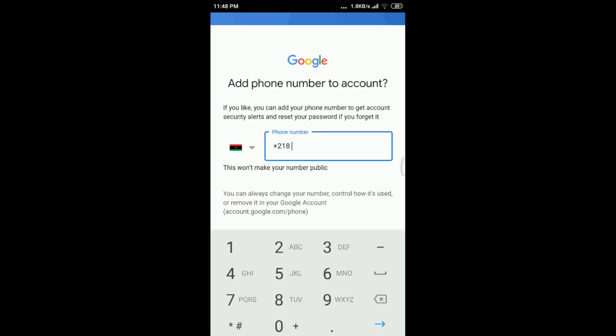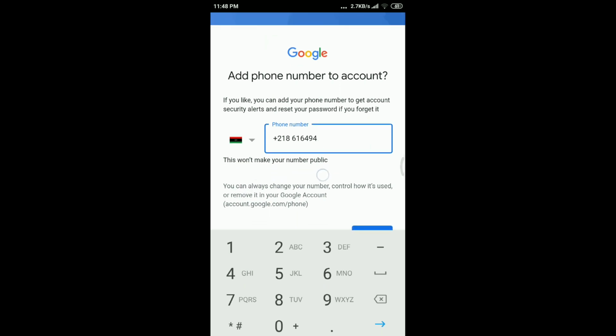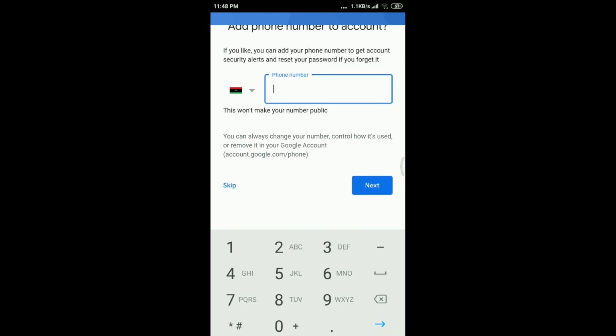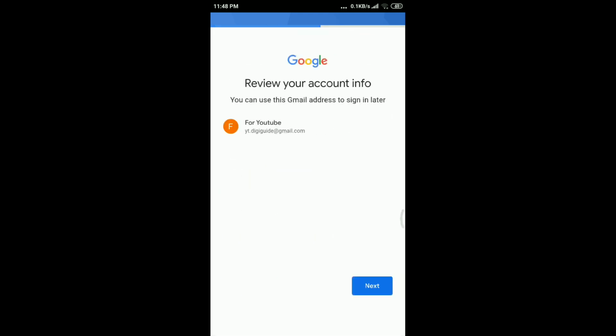You can skip this part, and Google says that this won't make your number public, so you don't have to worry about it, and you can add your number after making a Gmail account. But if you want to put your number, you can put it and click on next, but I'll click on skip right now. So let's skip it, and my Gmail is ready, as simple as that.